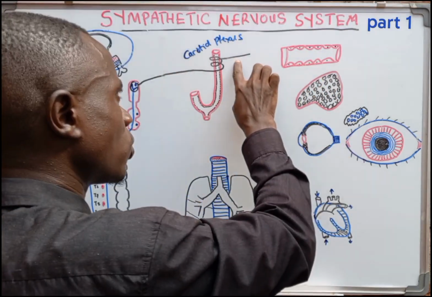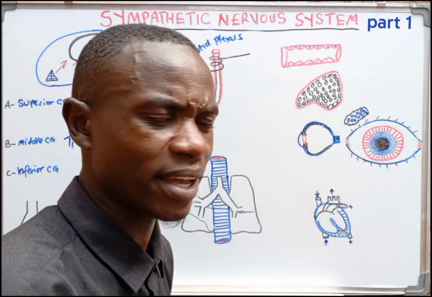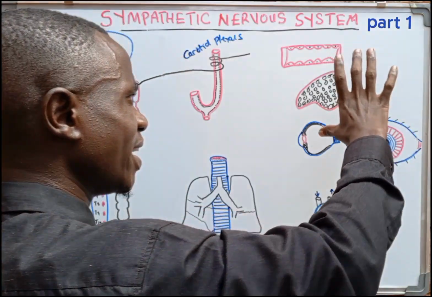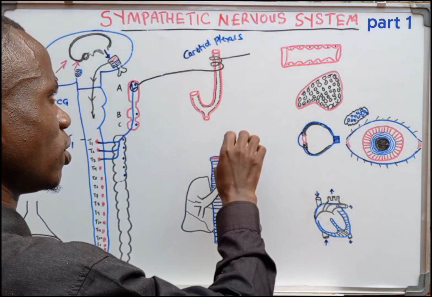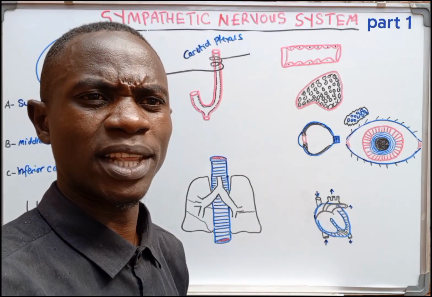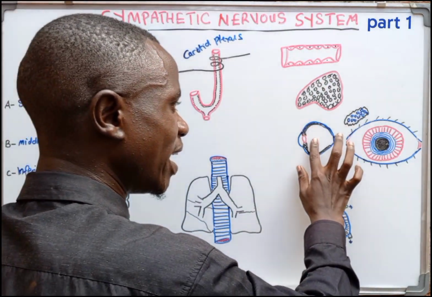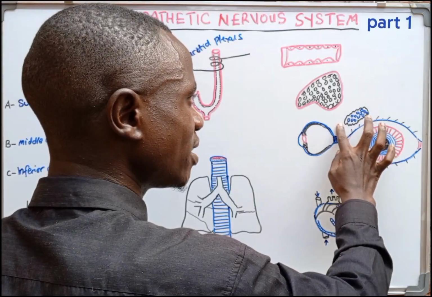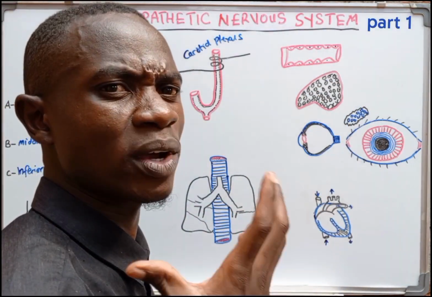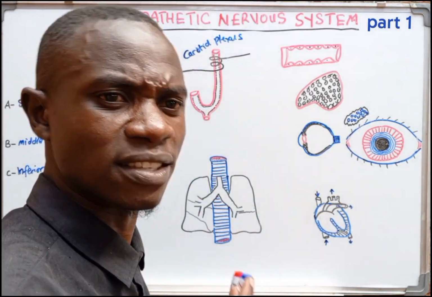Okay, these postganglionic motor fibers are going to be releasing norepinephrine, and this norepinephrine is going to act on these different structures of the head and the neck, leading to a physiological change. So now let's see, during activation of the sympathetic nervous system, what is going to be the effect on these structures: the eye, the lacrimal gland, the salivary gland, and also the blood vessels. We want to see what's going to happen in these structures whenever the sympathetic nervous system is activated.